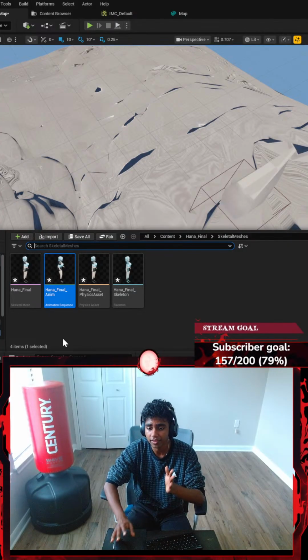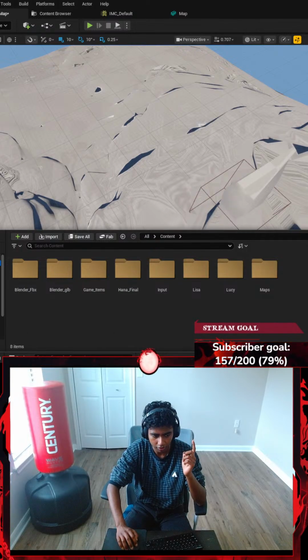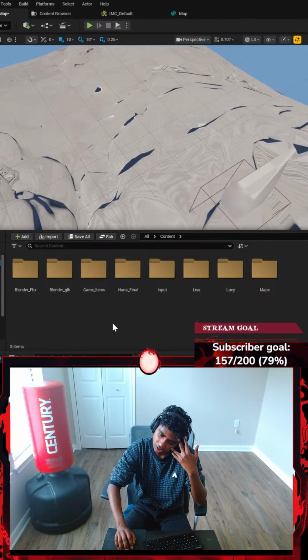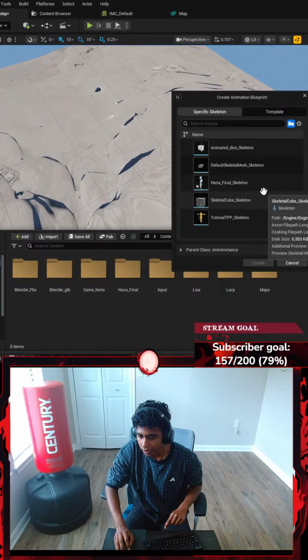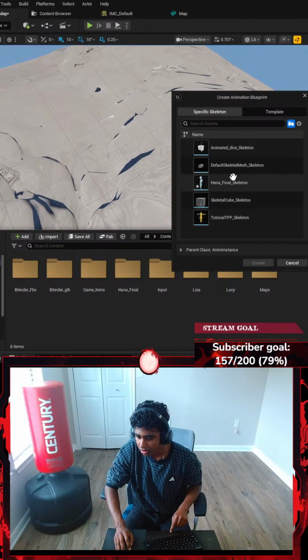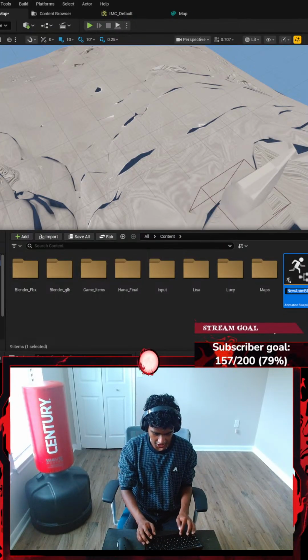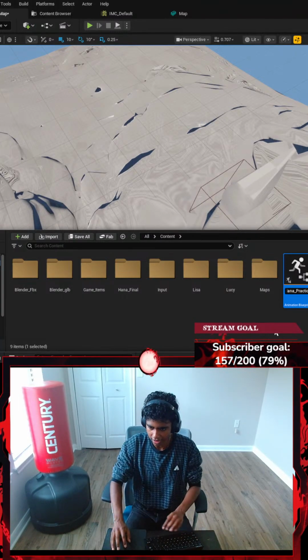Now that we're done exporting everything, I'm finally gonna move on to my content browser. I'm gonna go ahead and grab my chat up here again because I absolutely forgot. Glad I had no chats. I'm just gonna right click. It's fine, I can do this anytime. This is going to be my Hannah underscore skeleton. Not my anim just yet, so I'm gonna go with ABP underscore Hannah. I'll go with practice because this is for practice.